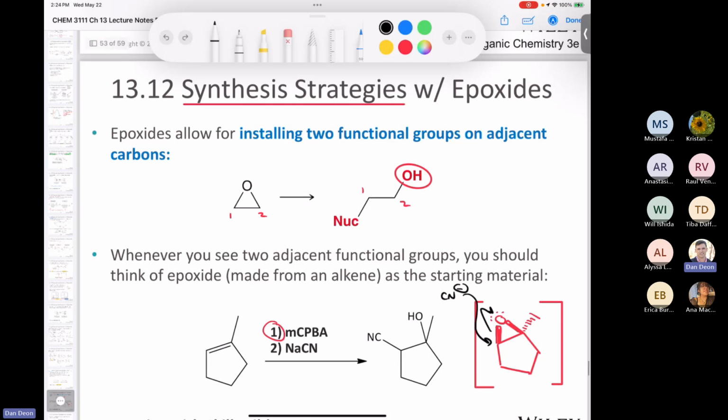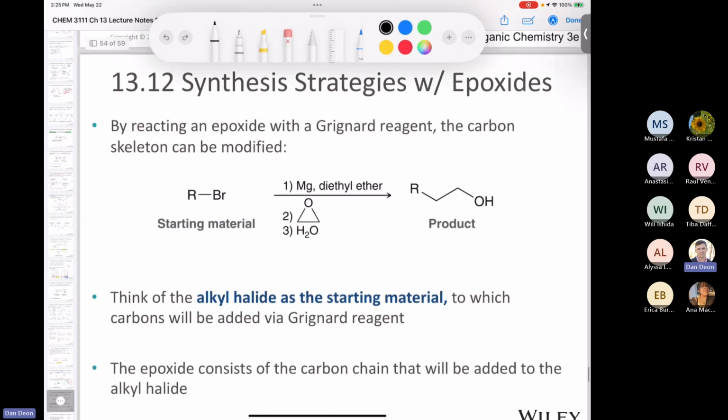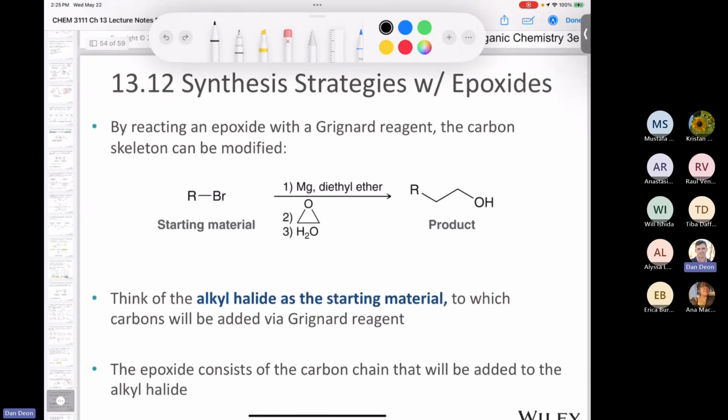So it's something you just have to look for. Another one that I feel like is not covered explicitly before this section, but you can also use an epoxide with a Grignard, right? So if you take an alkyl halide and you treat it with magnesium and diethyl ether, after step 1, what are you going to have?